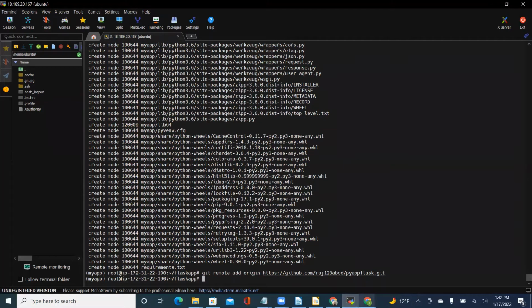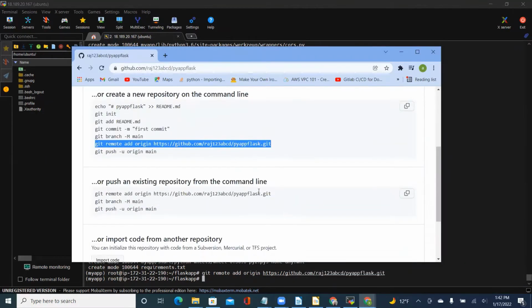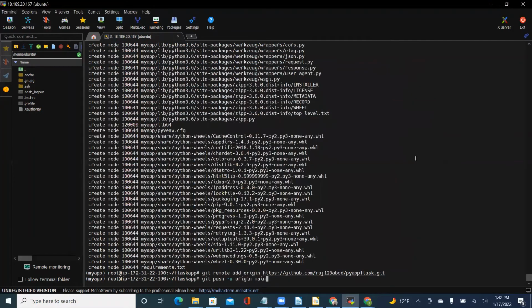Now all I have to do is run a git push to the remote repository. This command pushes all the files and folders into the remote repository. Here, origin represents the remote repository, and main is the branch where we are going to deploy the code.